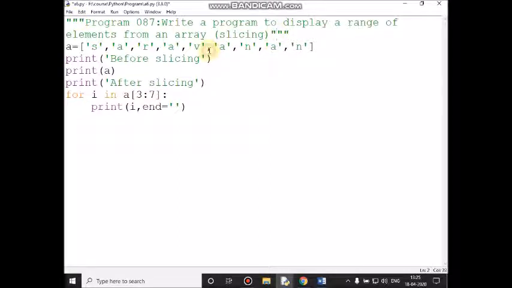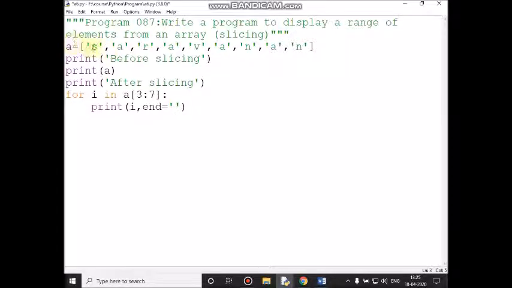In the next line I am going to assign the values to the array. The array name is A equal to, and in the initialization itself I am giving the values, enclosed with square brackets, each element enclosed with single quotation marks. The elements are separated by commas.